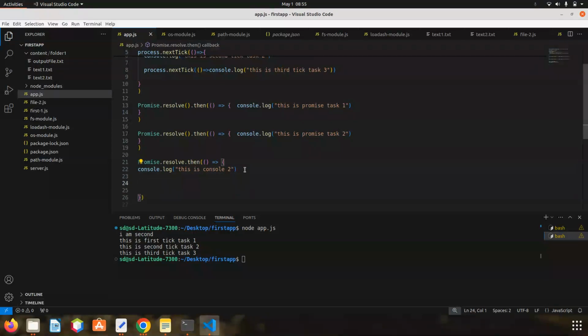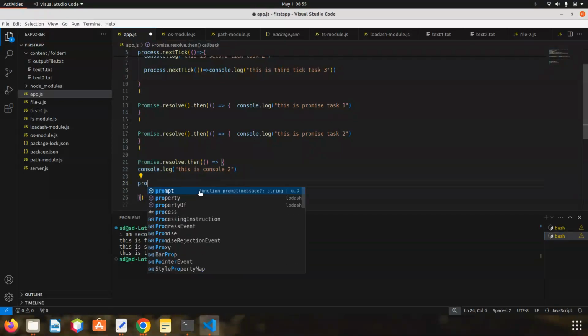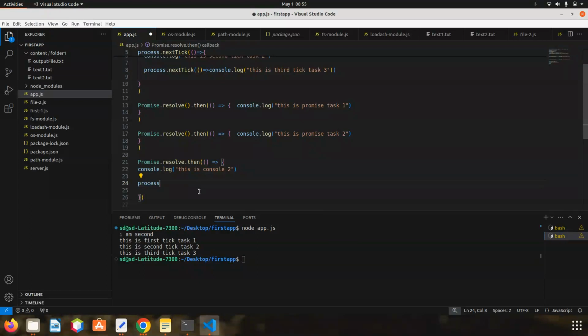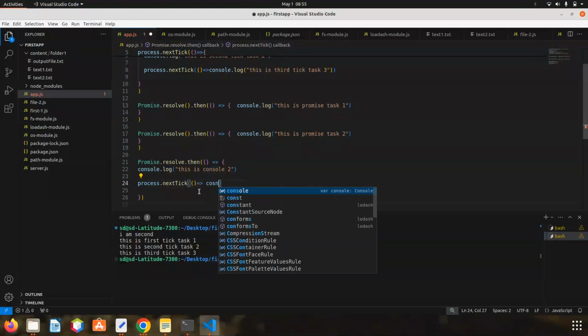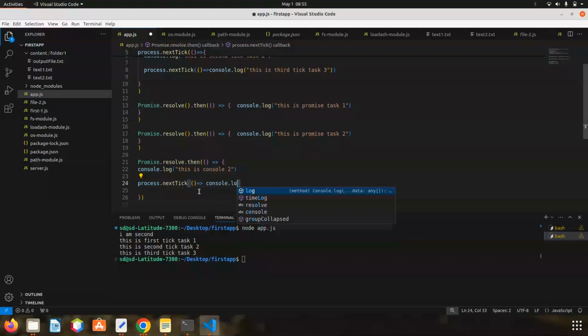Next I'm writing process.nextTick. Inside that we are going to define some console, a simple console.log task.